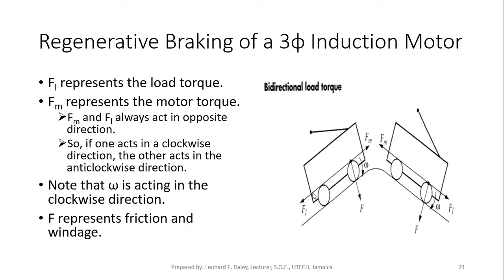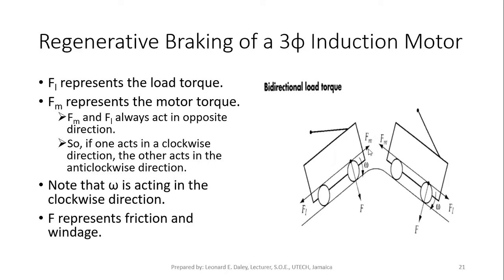You probably would realize this when we did the induction motor test. As soon as we increase the load, the machine starts to slow down, right? Which means the load is applying a reverse torque to the motor torque, or the developed torque, in the machine. When the two torques balance out again, the machine will remain at a constant speed. While the load torque is operating, the speed decreases to a new value. The new value that it settles at is when the two torques are again balanced.